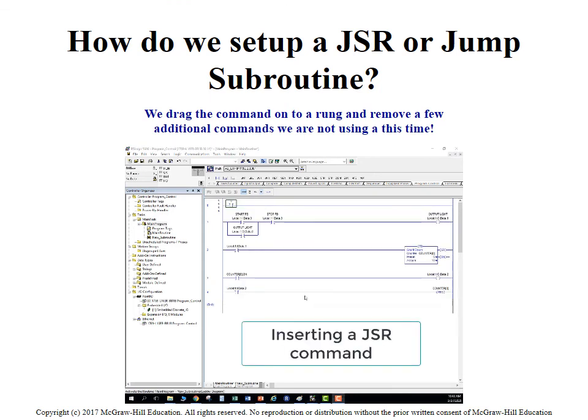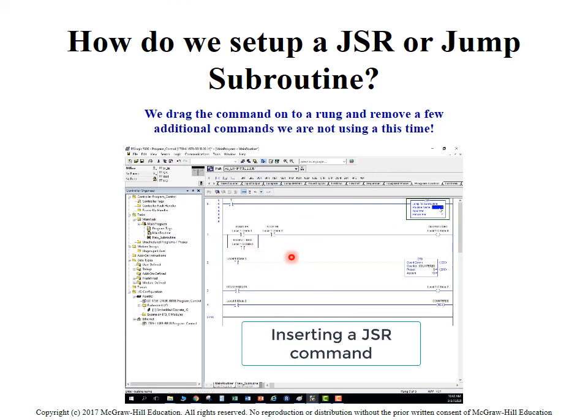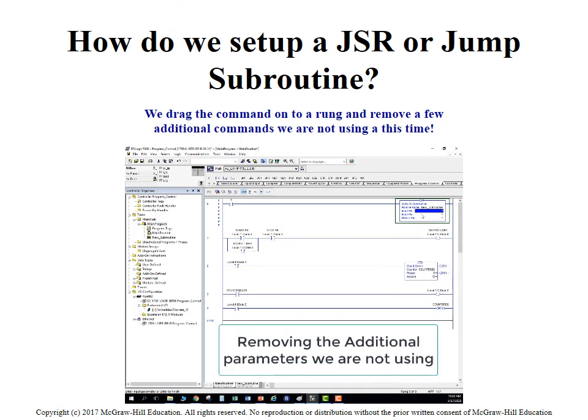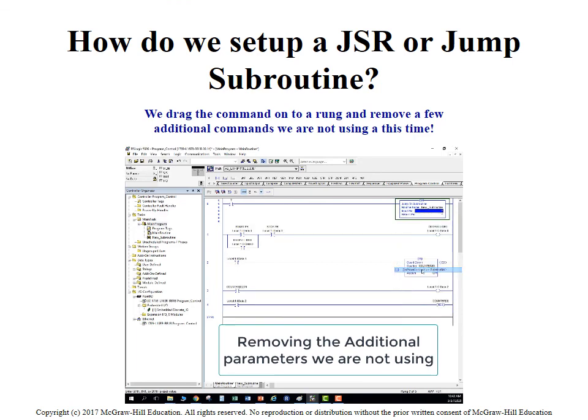And there we go. One point that I want to make while we're looking at this is that most of the time in industry, you do not really want to put a contact in front of the JSR. That causes some other issues that I'll be discussing in a little bit, but the only reason I put a contact in front of it is to illustrate how this item works.